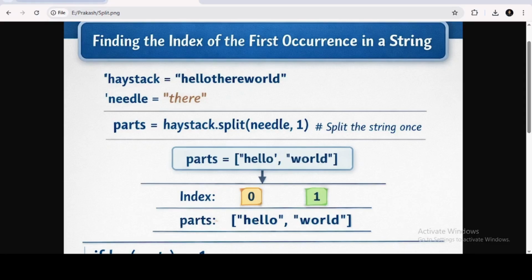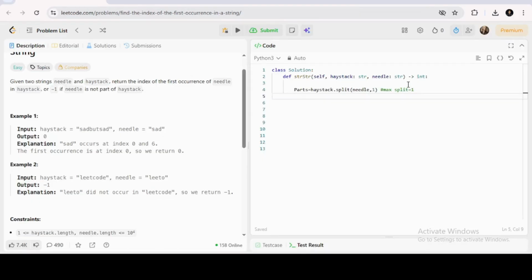Okay, so now since we have split it, what we could do is check the length. If needle is not present, like in this case leeto was not present in leetcode, there is a benefit to split. If we use the split function here and needle is not present in haystack, there will be no separation, but it will return a list.